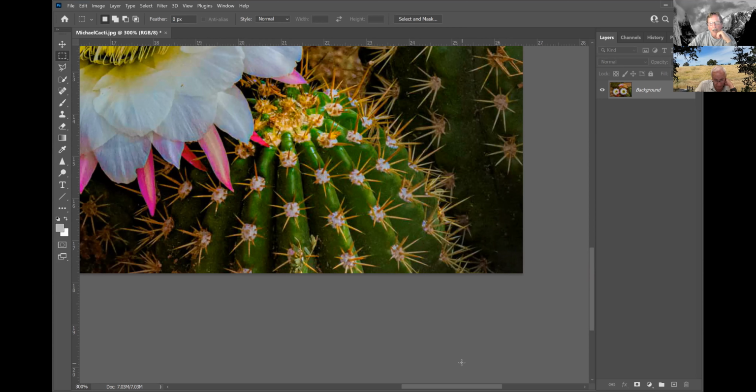Yeah. Now, let's say we wanted to be a little more accurate, because there's a lot of spines that are going down here, and there's these stacked up here. So what I would do is I would put a little bit of a feather on my polygon selection. So I'm going to put 3 pixels on there. And then I'm going to choose this spine right here. And I'm going to carefully not choose the one above it or too much extraneous material.